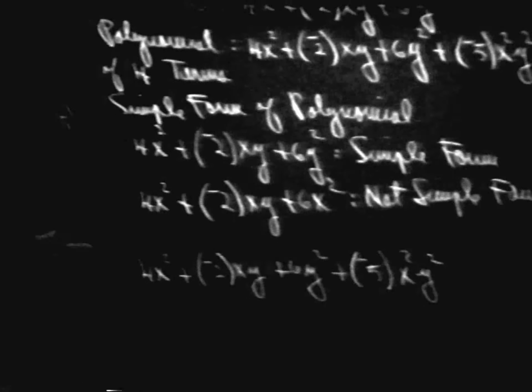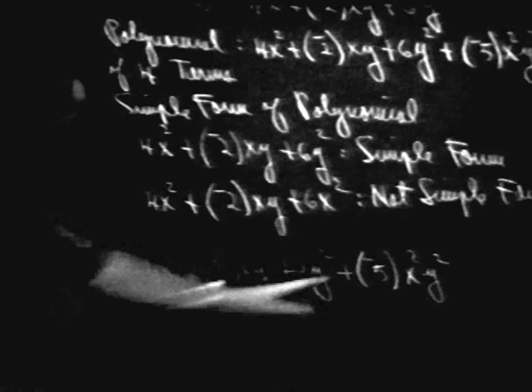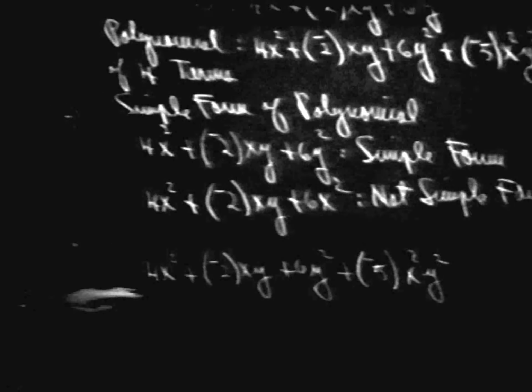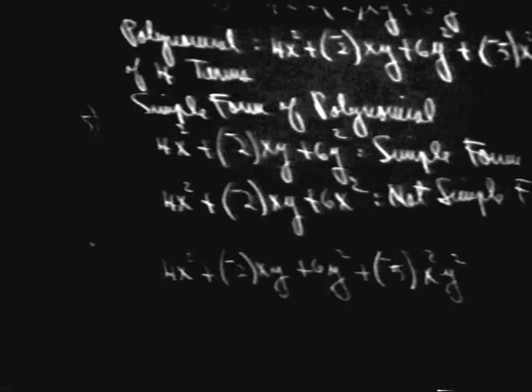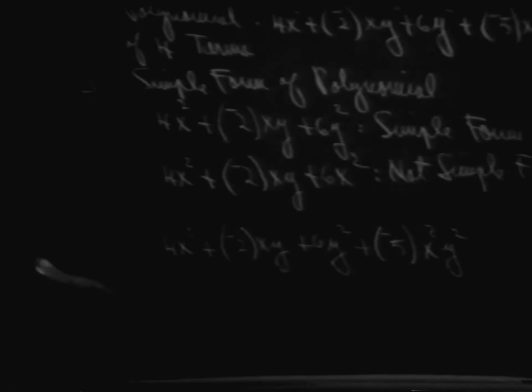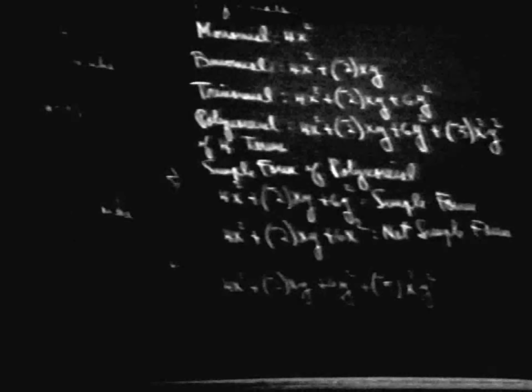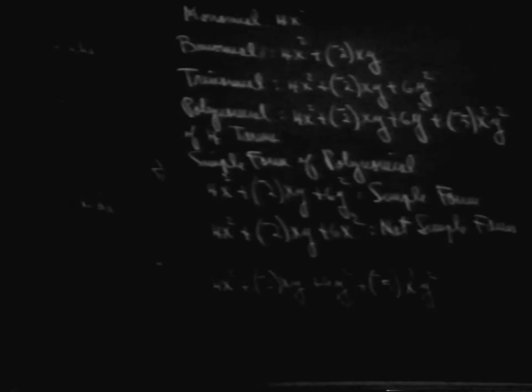So you look at each term, and you look across the entire row of terms of the polynomial, and you look for any terms that are like. Do you see any like terms in there? Sally said, yes, the first one and the third one. The first one and the third one, Sally says, are like terms. What do you think about that, Ron? They aren't. And why aren't they like terms? David? Well, because one's x squared and one's y squared.